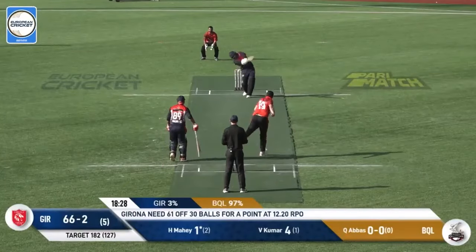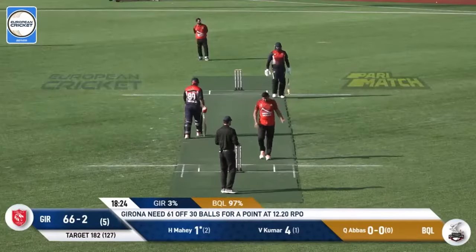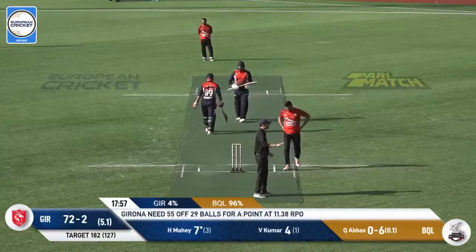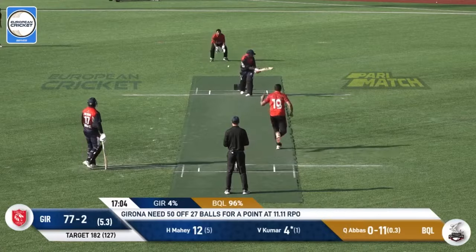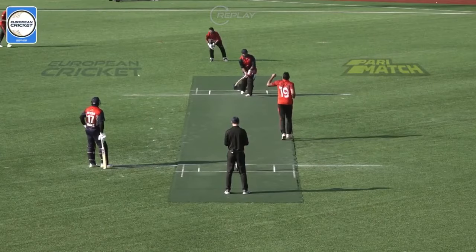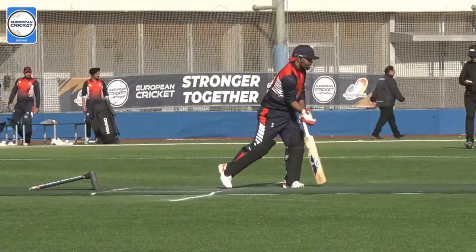But other injuries — probably rolled my ankle once in the warm-up. That's going to be six runs for Mahe — Maximal down the ground. This is going to blast past long off and that's going to be four. Really good bowling by Kaiser Abbas — he just gets this one to angle across the right-hander, and unfortunately for Vinod Kumar it's going to be another innings. He flicks it away for four.